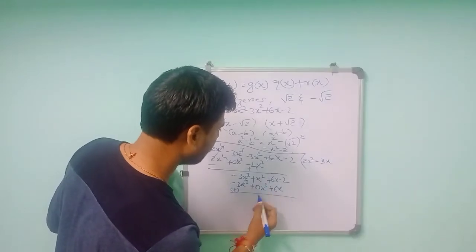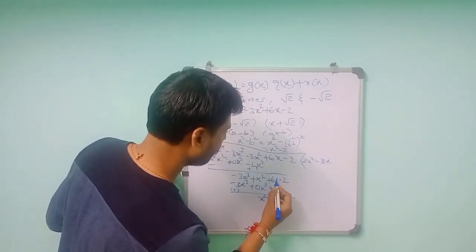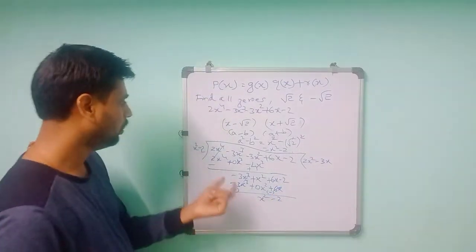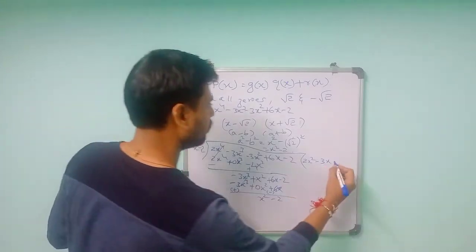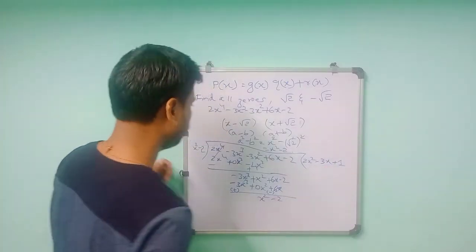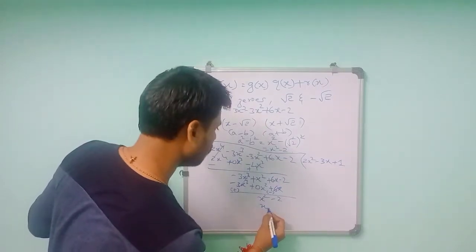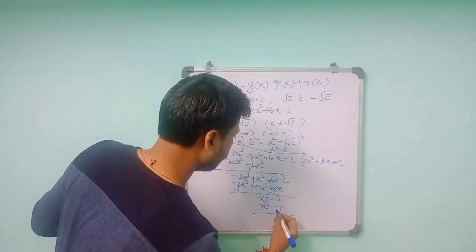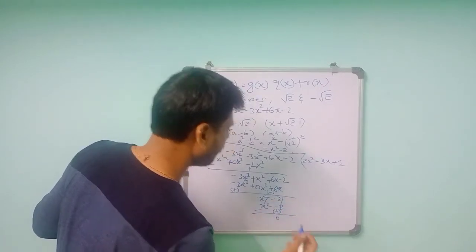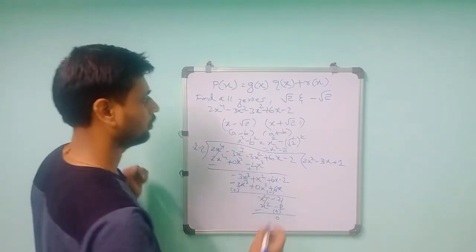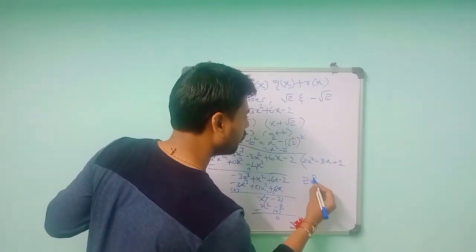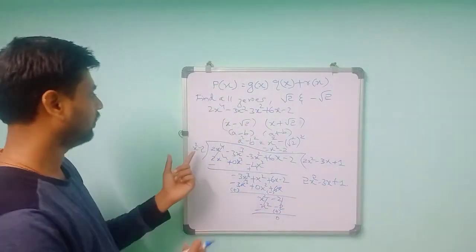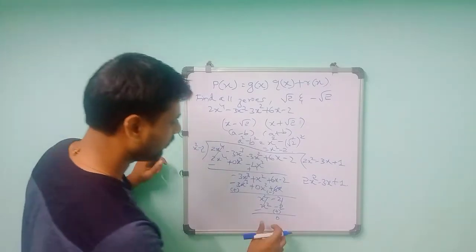This is 0, which means nothing is there. x square is there, x square. Then 6x and 6x will cancel because minus will be there. So the remaining is minus 2. Then x square is there, so multiply by plus 1. So x square into 1 is x square, minus 2 into 1 is minus 2. So x square gets cancelled and this one will become plus, so it also gets cancelled. So the remainder is 0. The quotient will be 2x square minus 3x plus 1. So this is the q of x, this is the g of x, and this is p of x, and this remainder is 0.